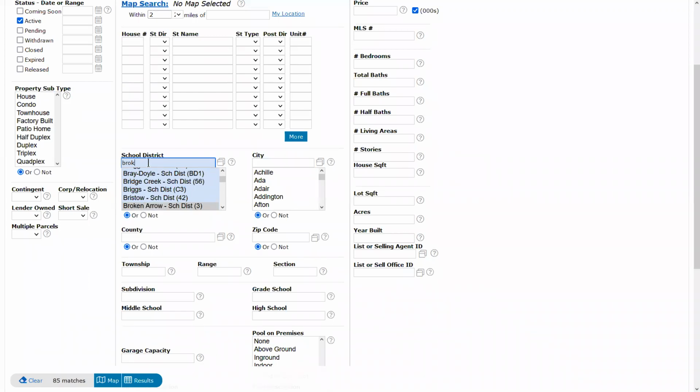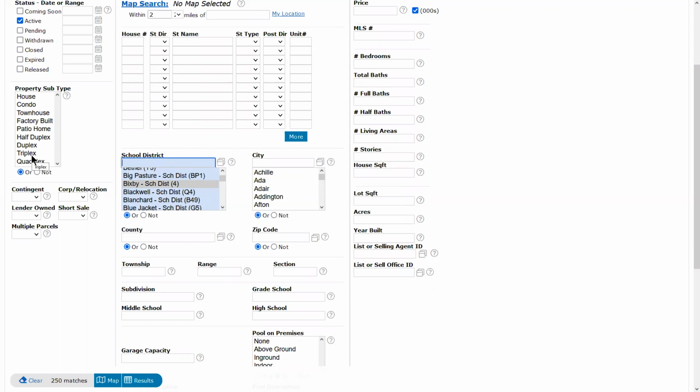And just like in an email, if you end up adding in a comma, you can add in something else as well. So now I've got Jinx, and I've also got Broken Arrow selected still. So you can add in multiple items at once. Bixby, there we go. So I've got Bixby, Broken Arrow, and Jinx all selected now. And again, just adding in that comma allowed me to do that.